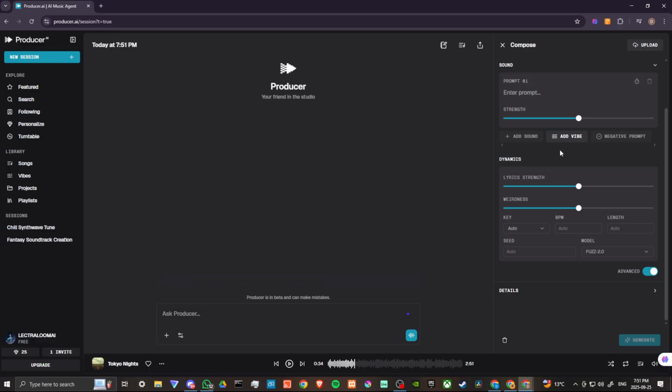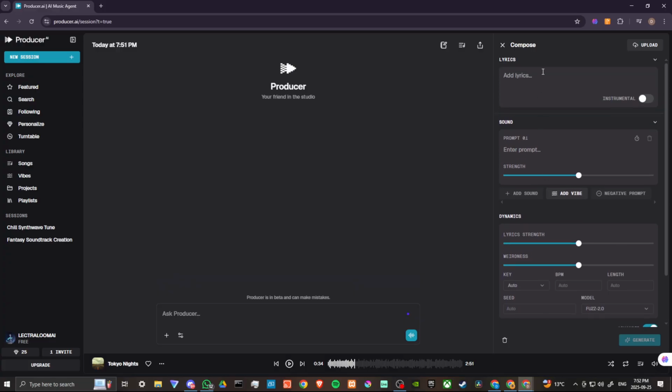We have a few other options here with lyric strength, weirdness, a few other things, key, BPM, length. So some nice options there to play around with, and this is where you can really dial things in for your song. But if you just want to do something relatively simple, then you can just head right over there and put in what you are interested in creating, and Producer will begin creating your next musical masterpiece.